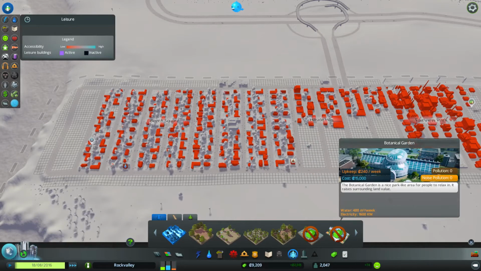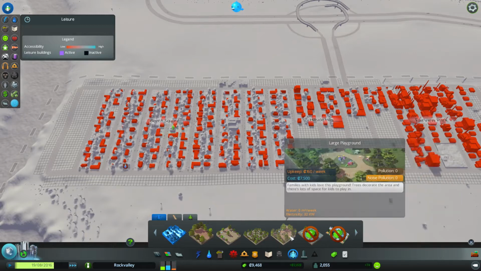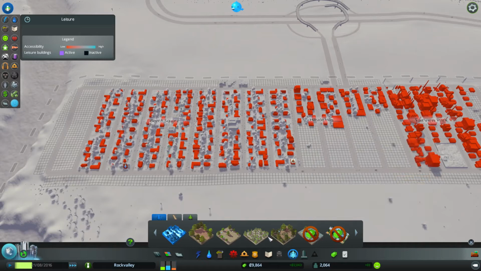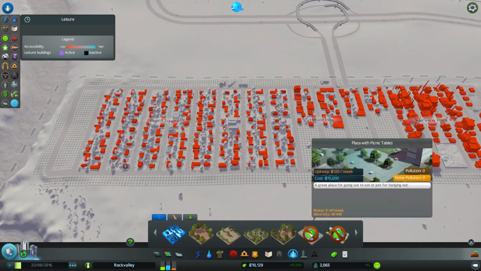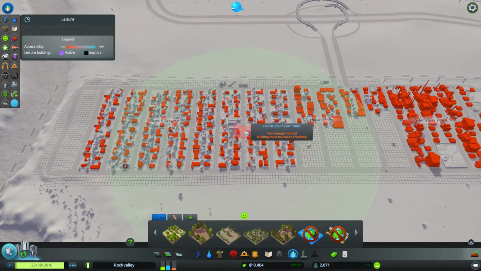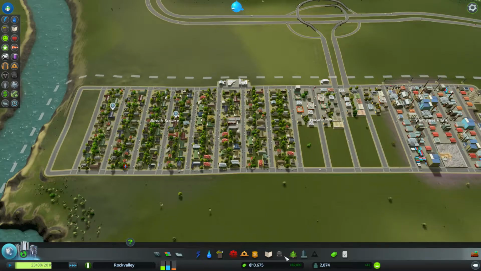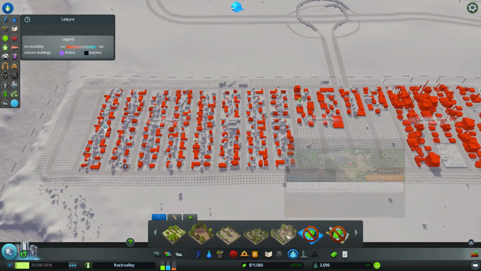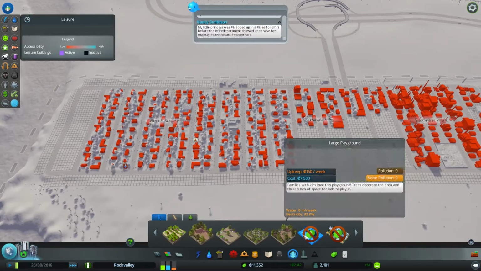So if you mouse over this, you can see how much water it uses, how much electricity it uses. Oh, it uses a lot of electricity. I did not know that. Maybe we'll go with this. How big's a plaza with picnic tables? Plaza with picnic tables is pretty good. Maybe I don't want that botanical gardens after all. There's also a large playground. That'd be cool for the kids.